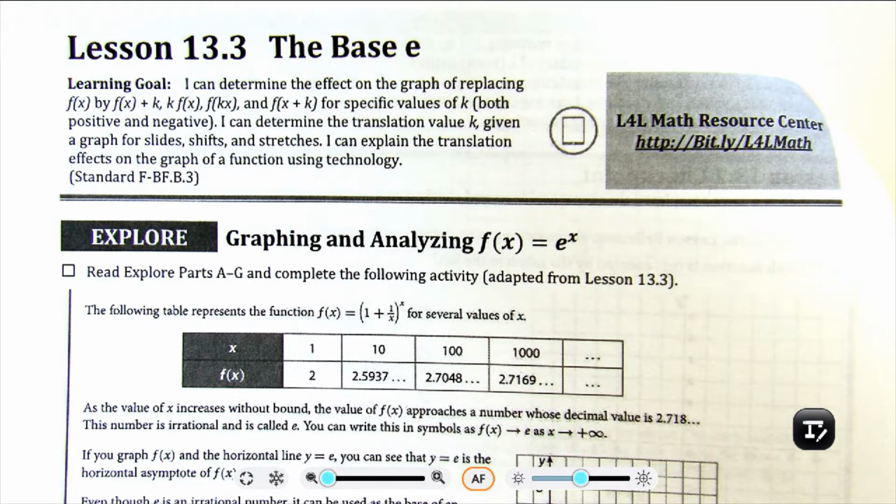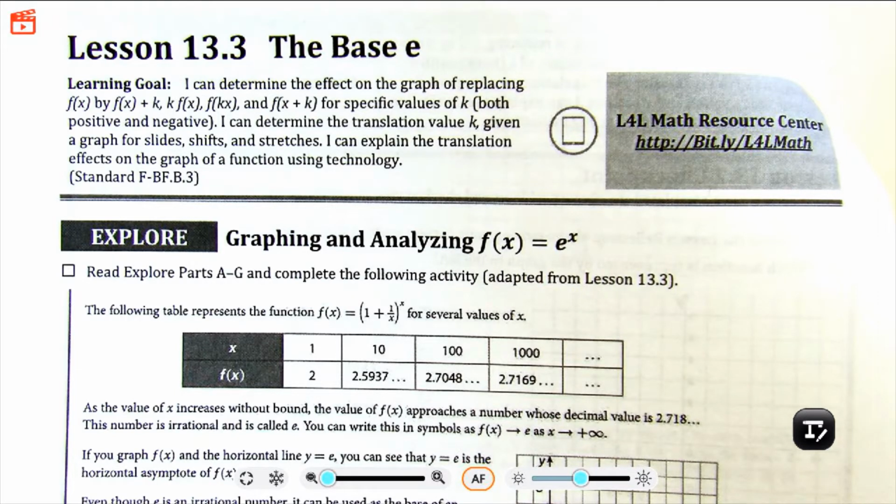So this lesson builds on the two previous lessons in which we talked about exponential growth functions and exponential decay functions. We are still looking at transformations and reference points so that we can create an equation that goes with the graph. And we also want to look at modeling, just like we did with exponential growth and exponential decay. So some of you might be asking, what is e?